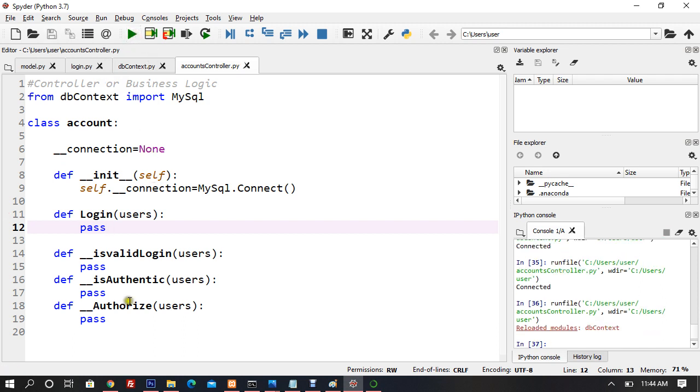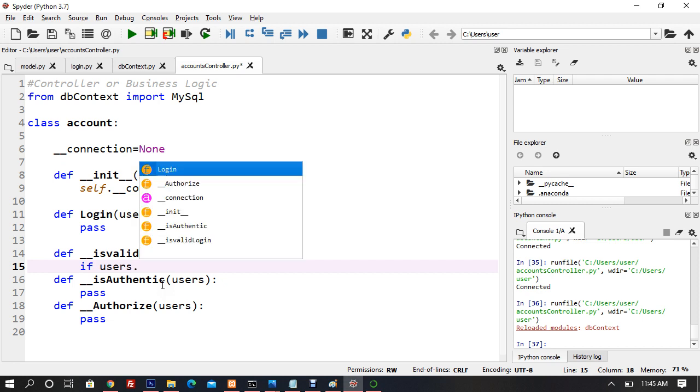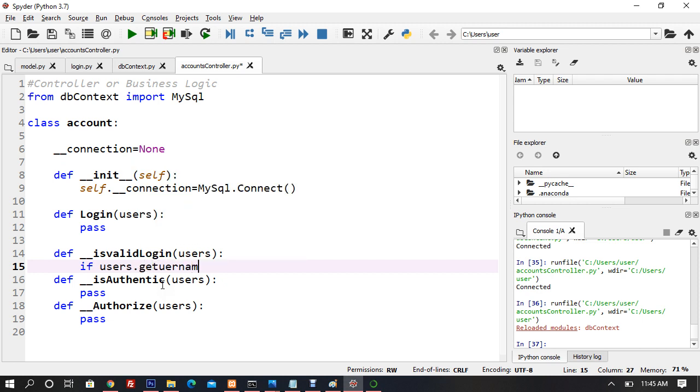Okay, all right. Now what this is valid function will do is say, if users.getUsername is not equivalent to empty, and users.getPassword, P is capital.